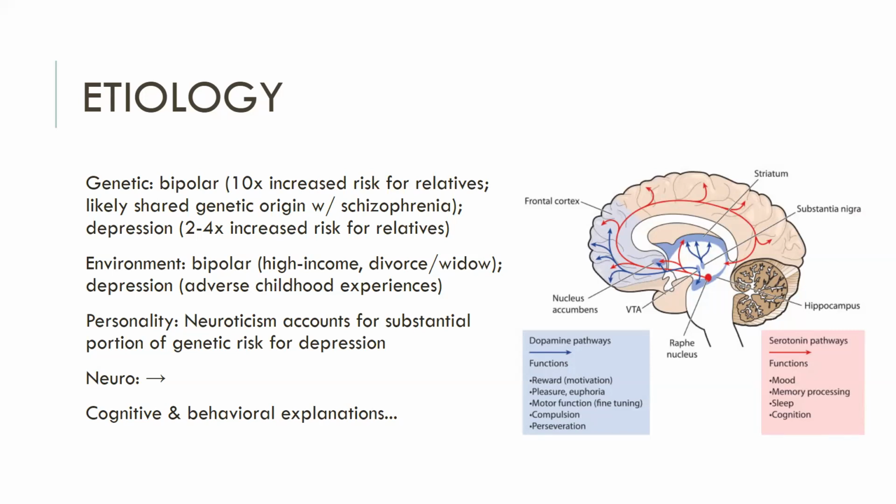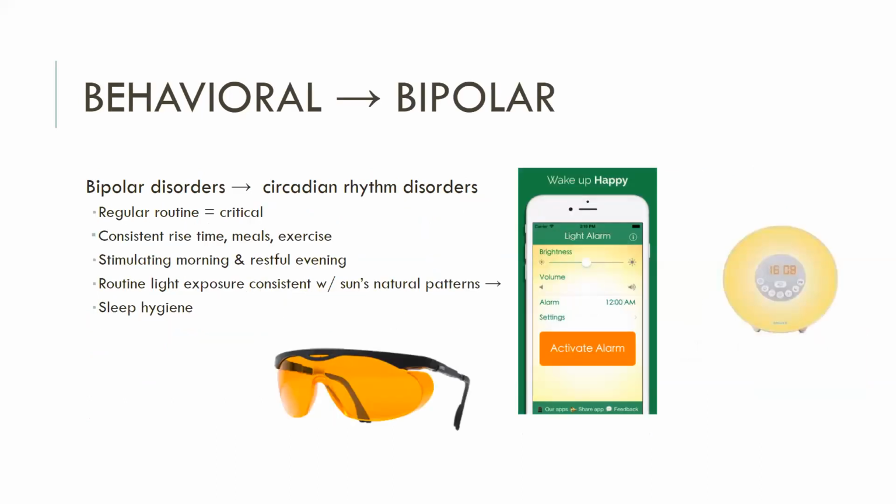Neurologically, there are several different pathways in the brain that have been implicated with these diagnoses, specifically the dopamine and serotonin pathways. So if you're interested more in kind of neuropsychology, there's some information for you there, but I'm ultimately not going to harp too much, really at all, on anatomy, physiology, or the chemical pathways in this class, but that information's more there if you're interested. We also have cognitive and behavioral explanations for these diagnoses as well.